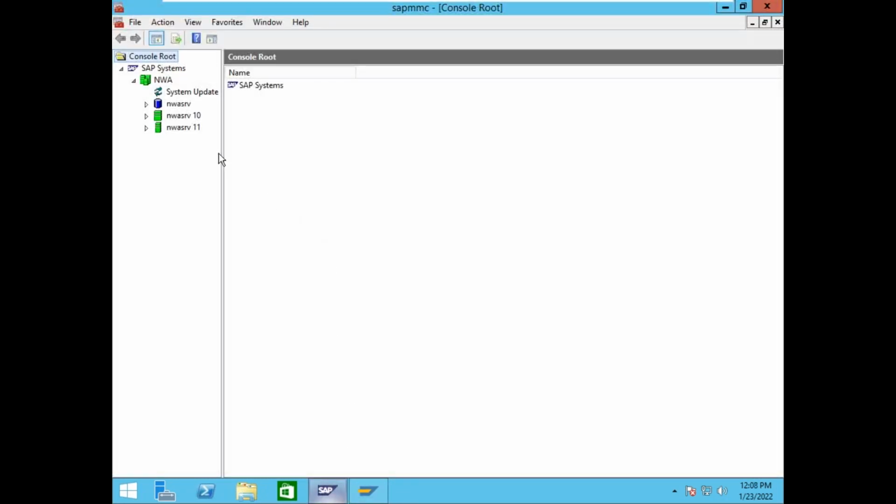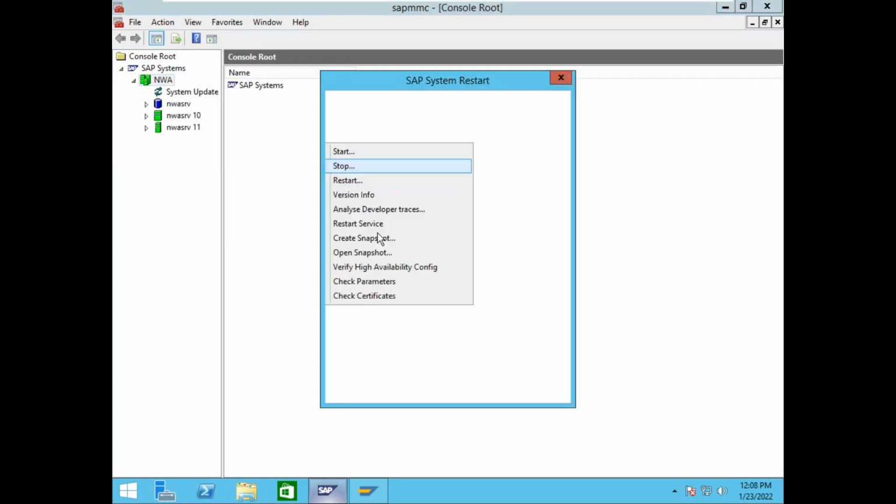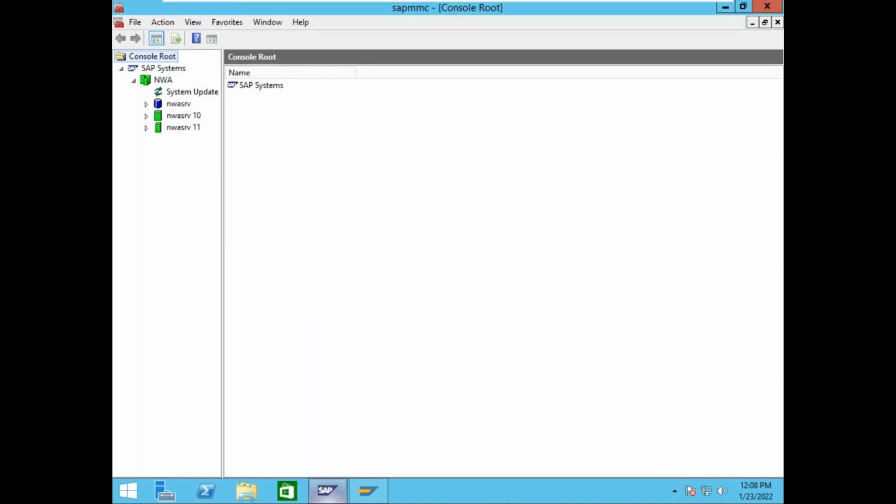By using SAP Management Console, right click the SID, all task, click restart. Click OK.